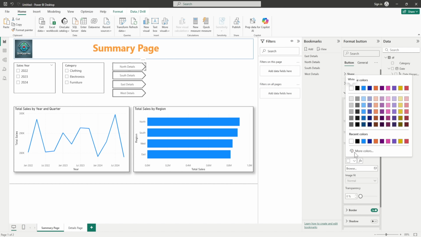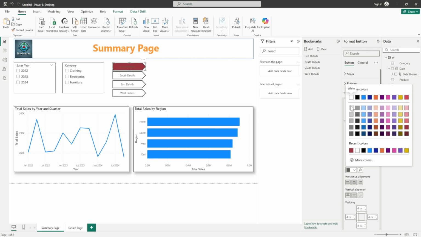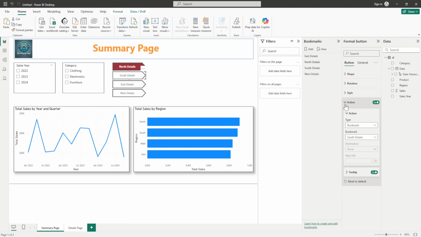And then what I'm going to do is I'm going to select colors. The black doesn't look good on the background that I've selected, so I'm going to change it to white and make it bold. Similarly, for the south one, I'll select the color that I want.